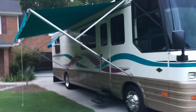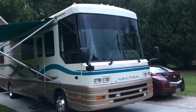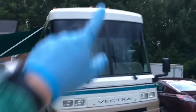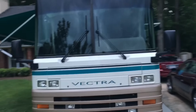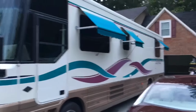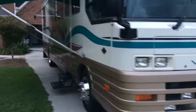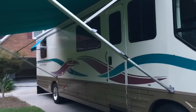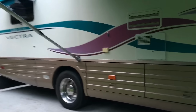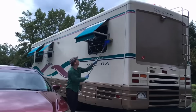This is mostly just one coat here, and also I've done the front. Now I've still got some work to do up here at the front on that cap. But now this is the side that has nothing so far. Going down the side. But so far, so good. I'm very happy with what Zep's doing. And I'm just applying it top and bottom, putting it on the brown as well.